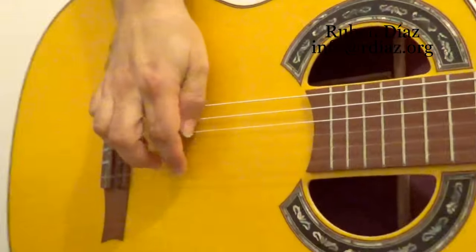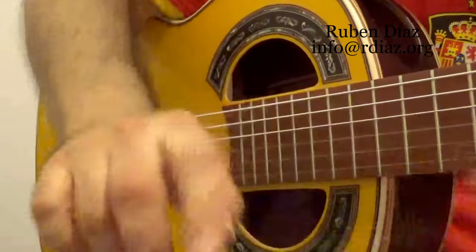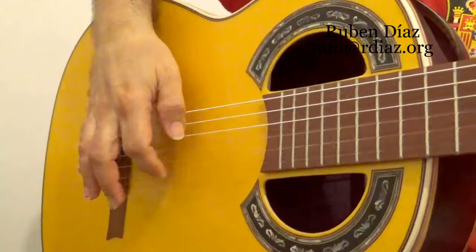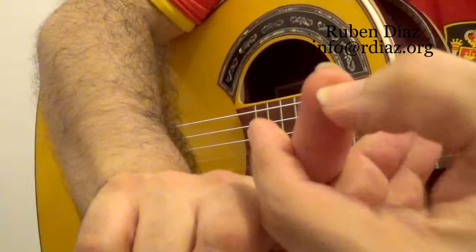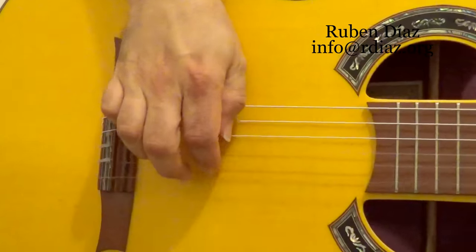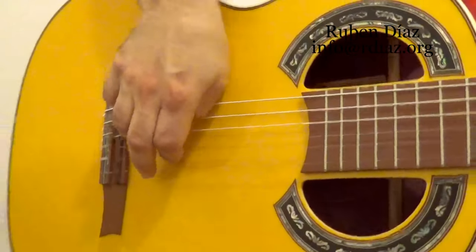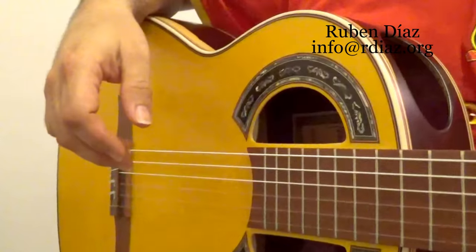Number five is avoid sided attack. We are supposed to play frontal from this point, which I am marking here on purpose, to combine flesh and nail. Therefore, our attack is frontal, like this. We don't do sided things like play like this or the other way around. That's to be avoided too.